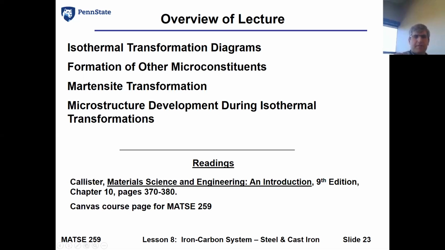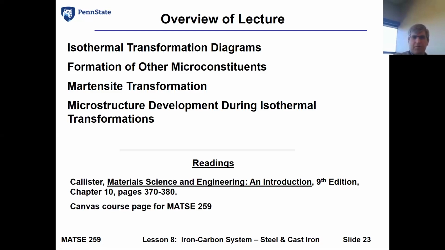These are not phases, because phase diagrams, as we remember, occur at equilibrium. So they're equilibrium phase diagrams. So the pearlite, the ferrite, the austenite, those are equilibrium phases. Now there are other micro constituents we're going to run into. And probably the most important of these is martensite. And that transformation is different. The other transformations that we're talking about are governed by nucleation and growth and are diffusion-based transformations. Martensite is different than that. Martensite is athermal, and it's a stress-induced transformation.